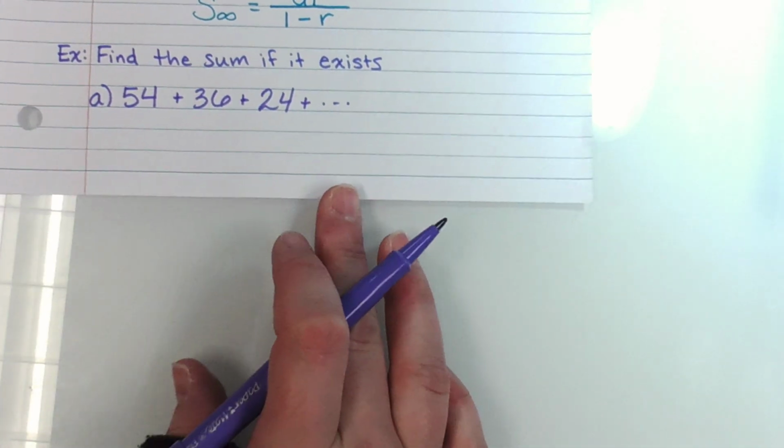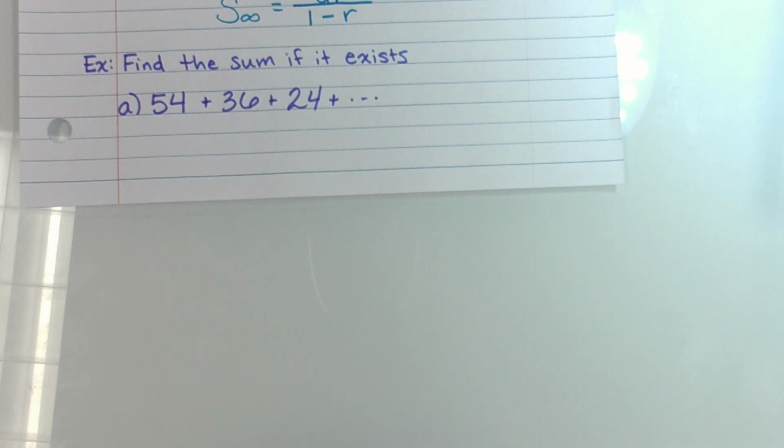Now, when it comes to these infinite series, they're not necessarily going to tell you it's an infinite series. How you're going to know is they don't tell you in any way where to stop. They don't tell you that n is a specific value. Or they do not tell you we're going to add up 54, 36, 24, and so on, and then stop at another number in the list. If they have an end value, that's not infinite. The other way you could tell it's infinite is they'll ask for s sub infinity. If there's an infinity in the problem anywhere, it's an infinite series.